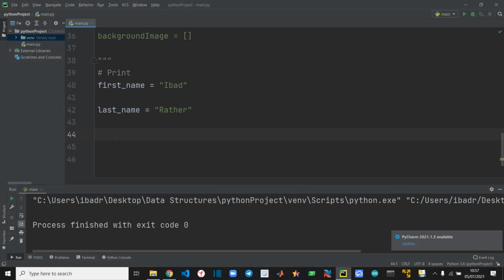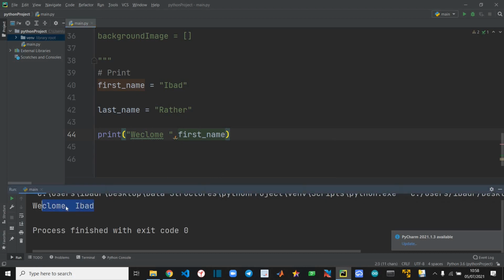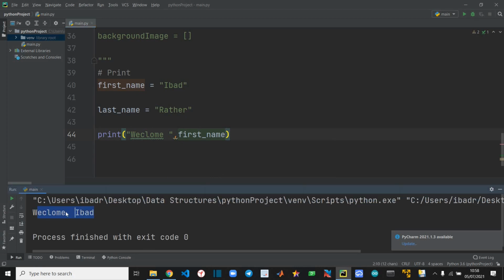Now if I want to write a welcome message, I'll write welcome in the form of a string. After these inverted commas, inside the bracket, inside the print function, I'll write first name. It will print welcome, space, and then Ibad.